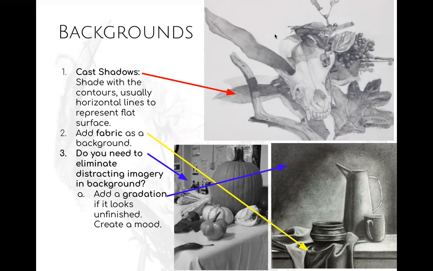One would be just the cast shadows. So cast shadows are shadows that are projected onto other surfaces. Remember, the object blocks the light, and so this shadow is casted onto another object. It could be the tabletop. It could be another object like this cup creates a shadow on this picture.